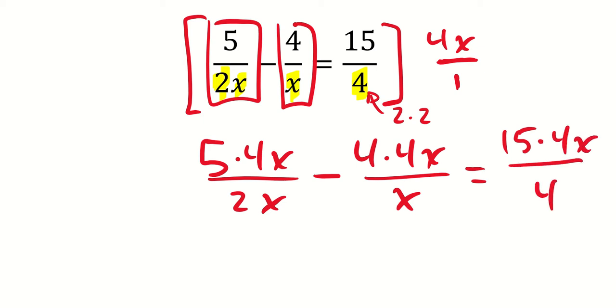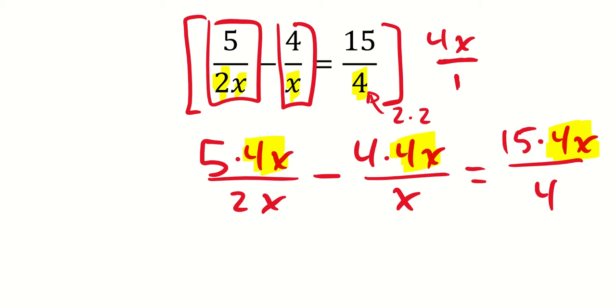So you can see I very, very carefully just brought in factors of 4x and placed them in every single one of the numerators of the original equation. And I'm allowed to do that because if you have equal things and you multiply both sides by an equal thing, you get equal things. So what I'm multiplying both sides by here is 4 times x, and it gives me an equivalent equation.